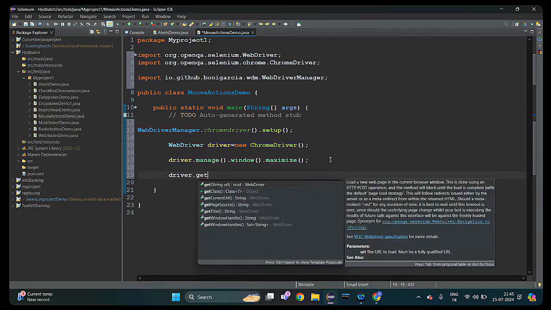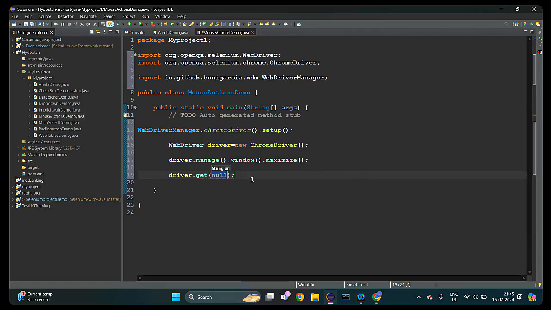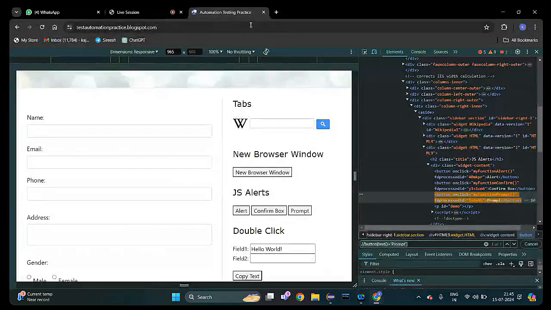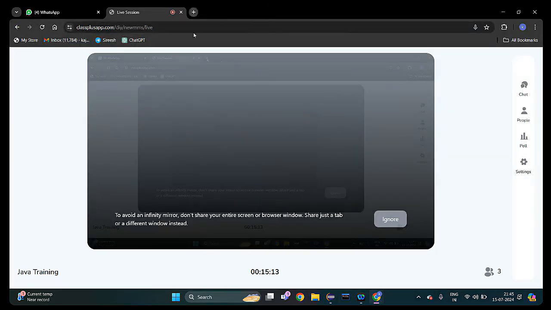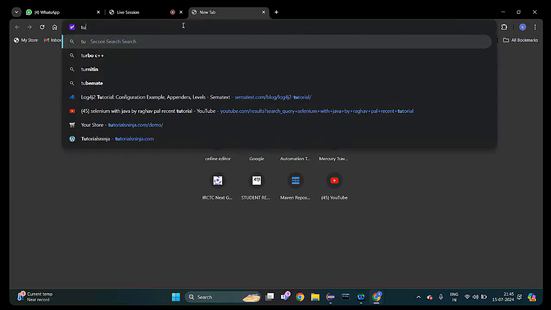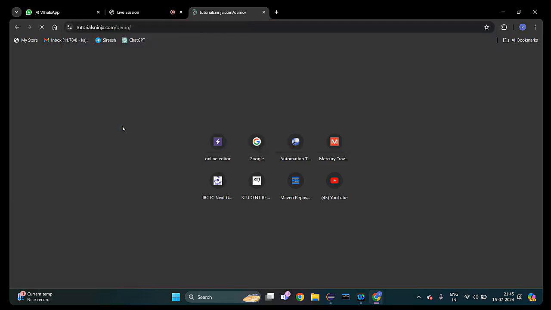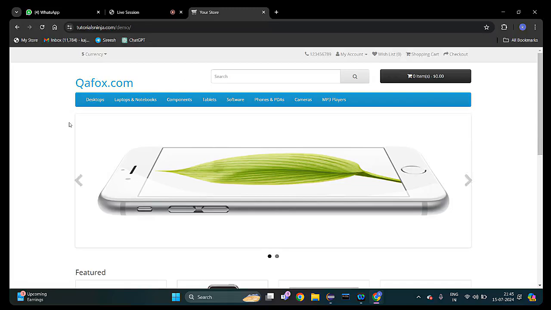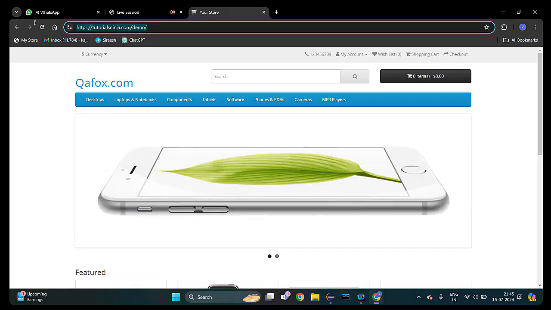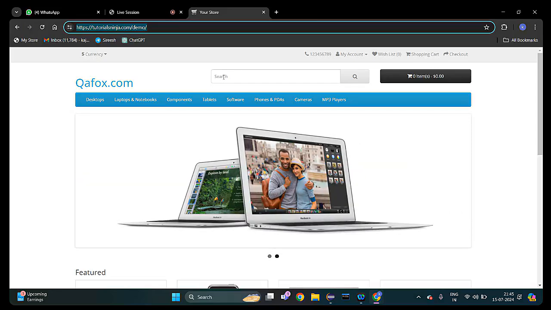Driver dot get URL. Yeah, let me take this. Okay, see now from this page, what I need to do is I just wanted to do a right click over here.